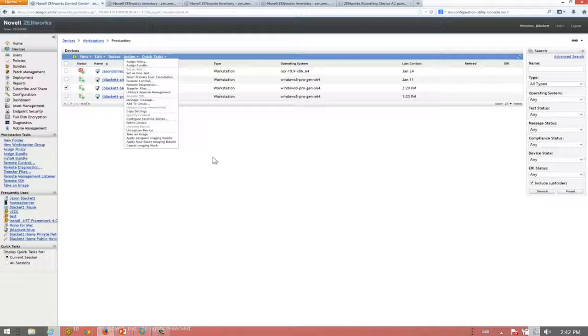Number three, you can save electrical costs by implementing corporate power management policies and applying those to your users, and then using the reports to monitor their compliance to those policies. Finally, by automating common tasks such as pushing out software, applying policies, distributing images, so that your techs don't have to go out and do those tasks themselves, you'll save money in automating those tasks.